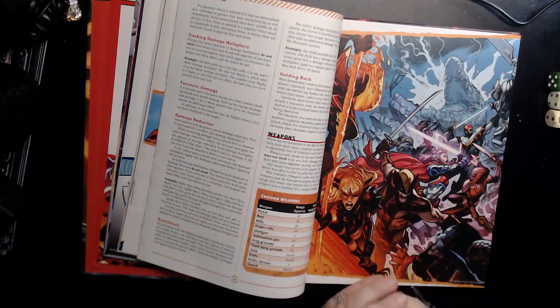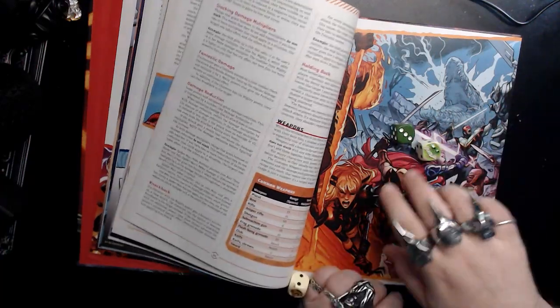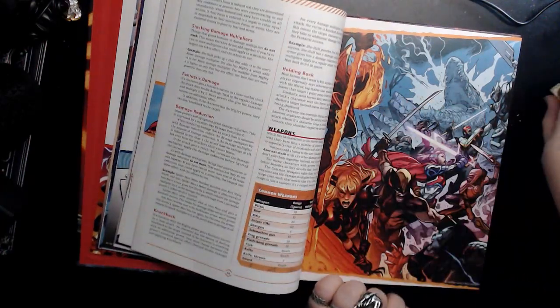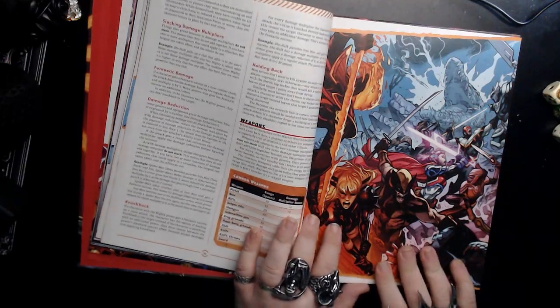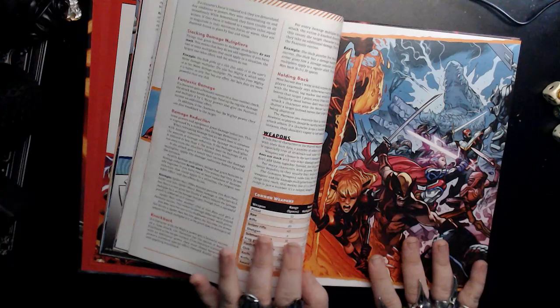Now, as I said, they cancel each other out, but you can get multiples. So if you have multiple positive rerolls, you can keep rerolling till you run out. If you have multiple troubles, the GM can force you to keep rolling until he runs out.